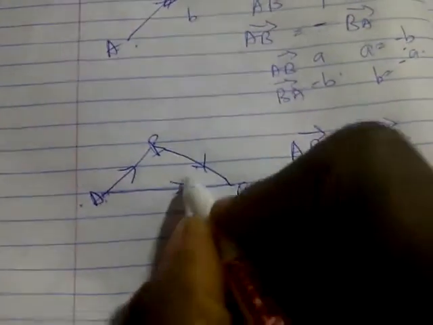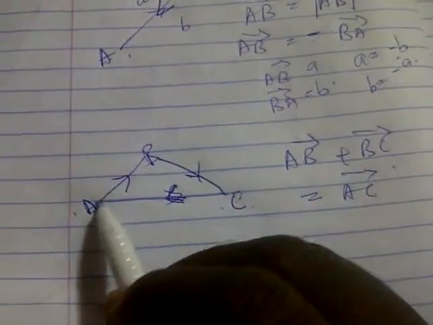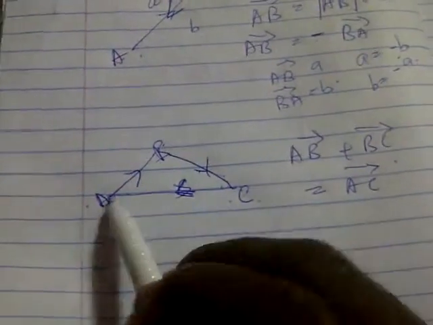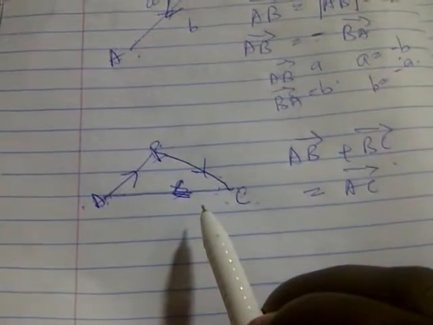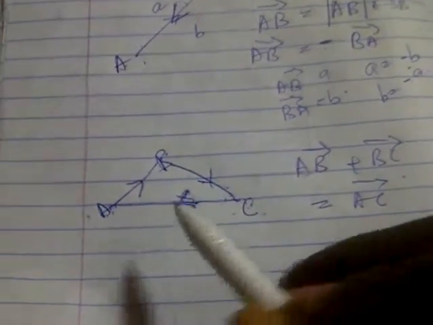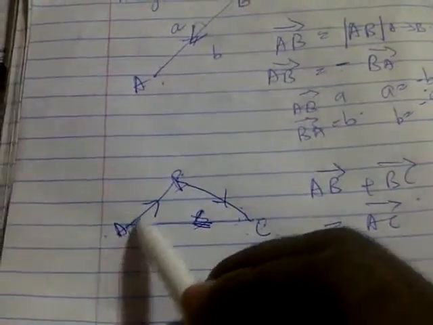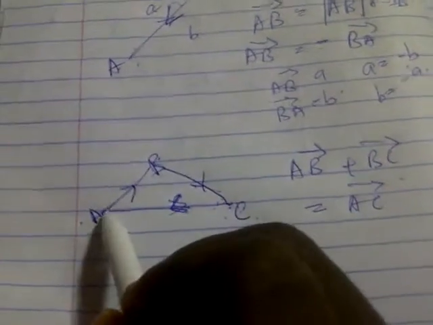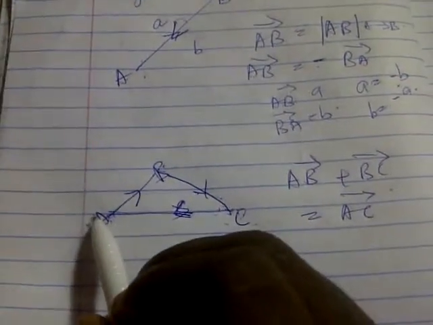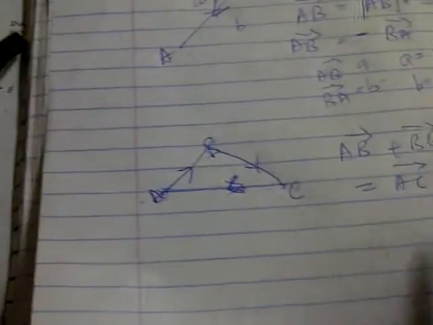At all times, we can't say that AB and BC will be equal to AC in terms of magnitude. It will always be, taking it from the direction point of view, that you go to B then B to C, or you go straight from A to C. That's taking A as the starting point. Now let's use this and talk about the question we're given. We're told that OA is A and OB is B.